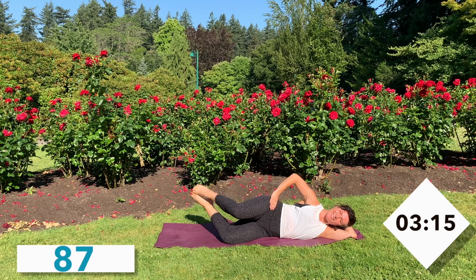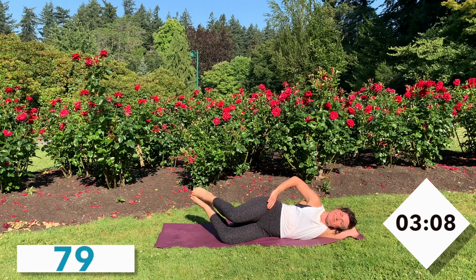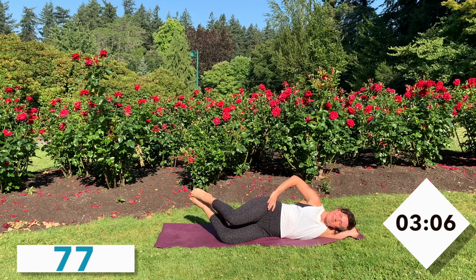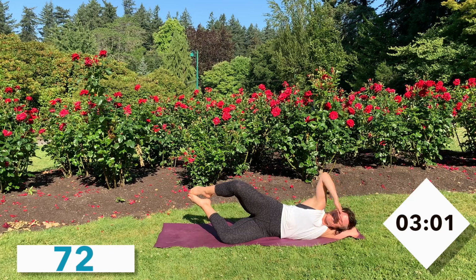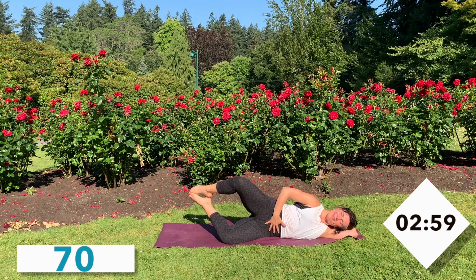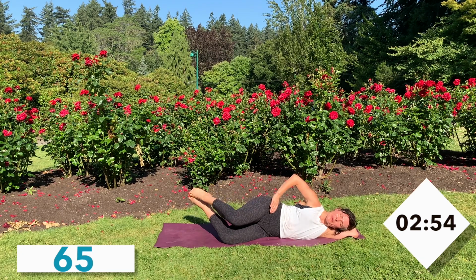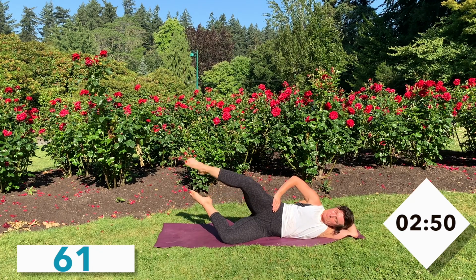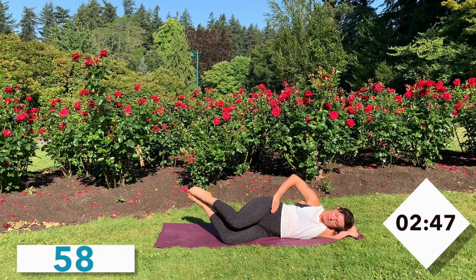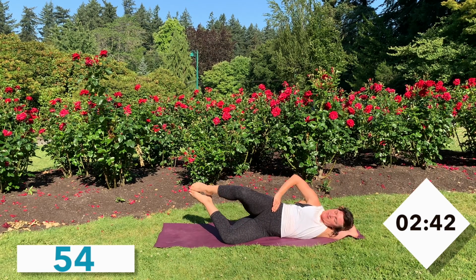Every 30 seconds, I'll be changing the move slightly. Spine is straight and head and neck are relaxed. As you straighten your leg, point your toe and engage your quadricep muscles on your front thigh.